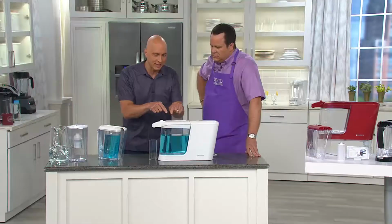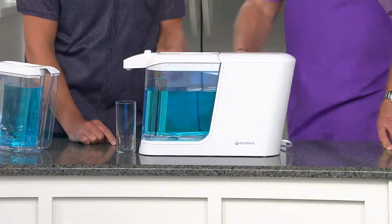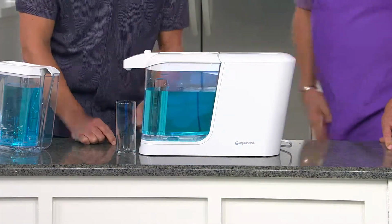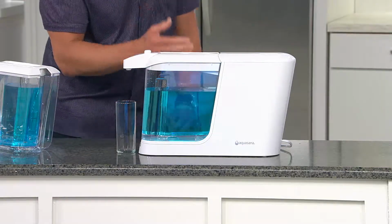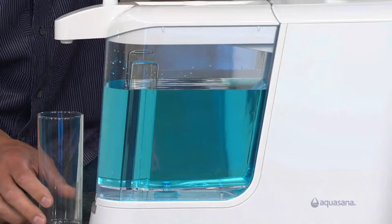So here, you said it great before. It's a complete system. This is the on-demand countertop dispenser now. So now with the push of a button, you get filtered water. And let's remind everybody what we did to the water here. So now you see this color is blue. We actually simulated the contaminants. This is an organic compound that turned the water blue.